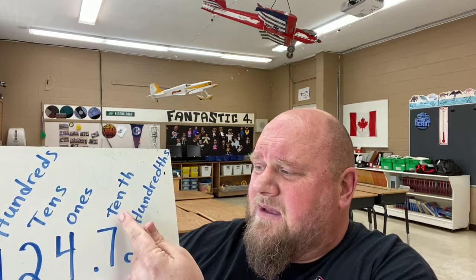If you look at a number like this, 124.72, we can see that each one represents a certain number. So here we have the hundreds, the tens, the ones, that stays the same. Now this is when it gets new. After the decimal, we have tenths. And notice the TH at the end. Some people say 7 tens, but it's actually 7 tenths. You have to listen carefully to hear it. Here, the 2 is hundredths, not hundreds. Hundreds are over here. See the TH? Hundredths. So that should help you understand the different values of each number in its position.